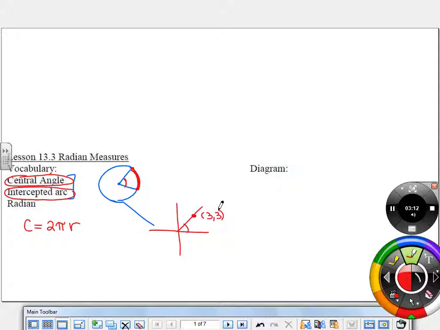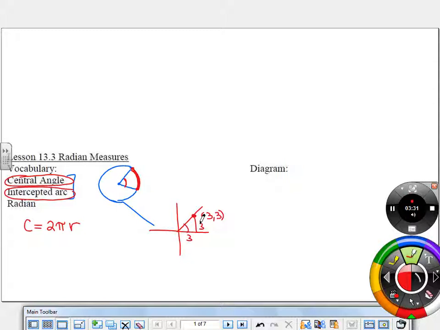45 degrees, and that was because if we drew this down, that meant this distance was 3 and this distance was 3, and we must have a 45, 45, 90 triangle, right? And that angle was 45, and if we wanted to find, say, the tangent of 45, we would do opposite over adjacent or y over x, and it would be 3 over 3, and the tangent would be 1.